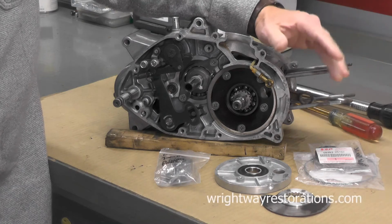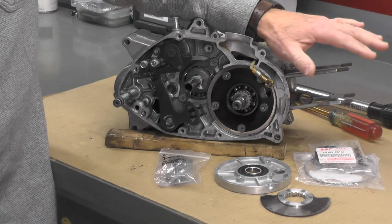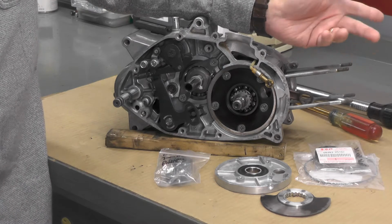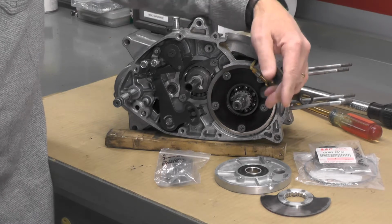Well, welcome back, folks. Today we're going to continue on with the reassembly of the bottom end of the Suzuki TS50 engine. If you recall in the last video, we put new seals in on the left side, 4 seals. Now we're going to move over to the right side. We have quite a bit of assembly work to do here today.